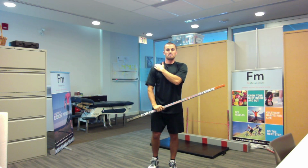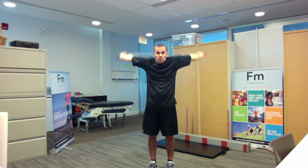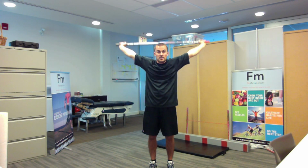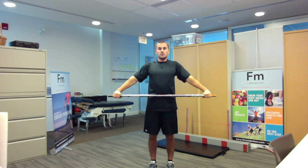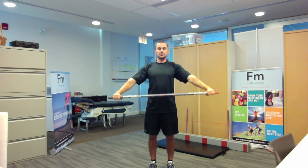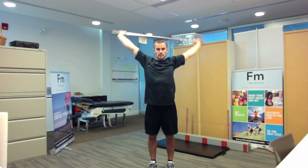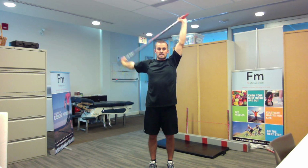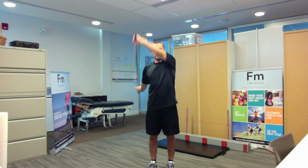And the whole goal is just to make sure both shoulders are locked in. You don't want to be shrugging the shoulders when they're out. That's basically where you're going to have injury if you're preloading those shoulders from that position. So just lock the shoulders in, front to back in a controlled fashion. That's the first one. Next one, side to side. And then the third one is trying to get those circles nice and controlled.